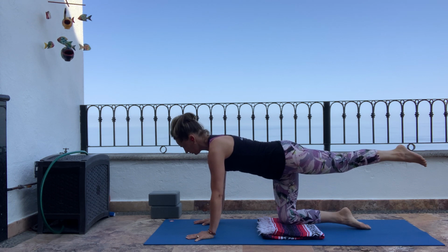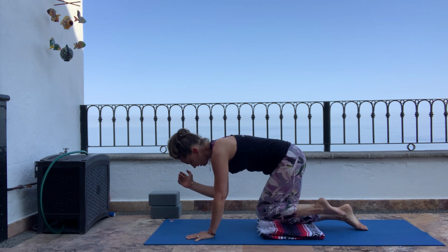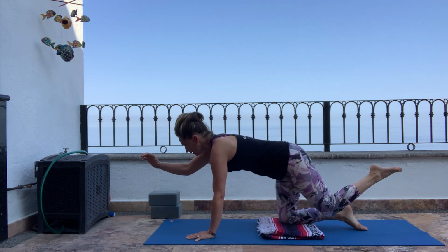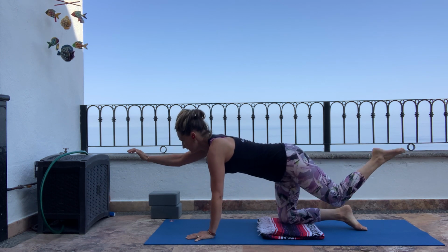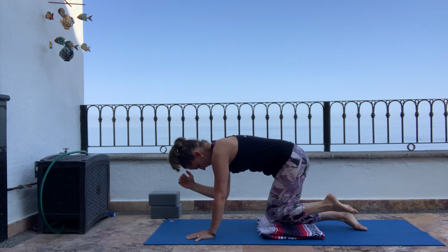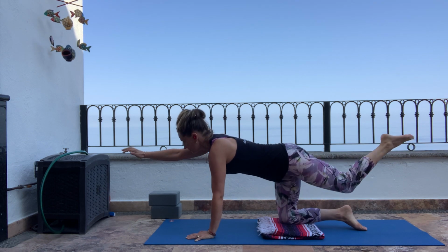You push into your shoulders. If that's easy, right hand can extend. If not, keep the hand at the floor and then crunch it in and extend. Crunch it in, pull your belly in. Extend. 3, 4, 5, 6, 7, and 8 of those.